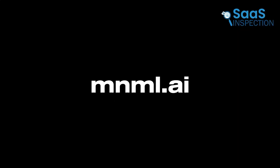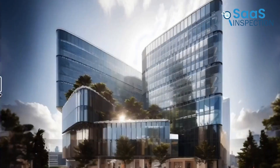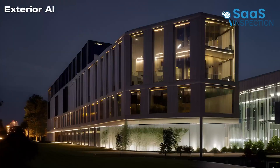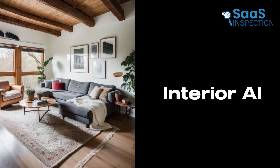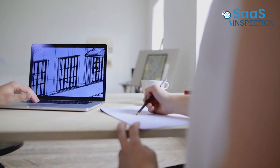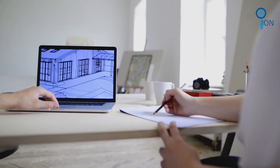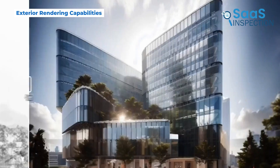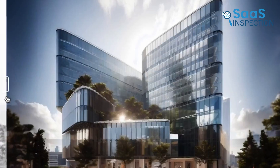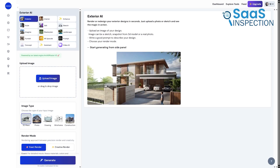Lastly, MNML AI offers AI-based image generation capabilities, specifically valuable for architectural visualization. The platform streamlines both exterior and interior rendering processes, allowing architects to rapidly visualize design concepts without traditional rendering setup time. MNML AI excels at transforming basic 3D massing models into realistic exterior renderings. The process is straightforward: upload screenshots of 3D massing models, provide specific prompts detailing desired materials and architectural styling, and receive realistic exterior visualizations within minutes.